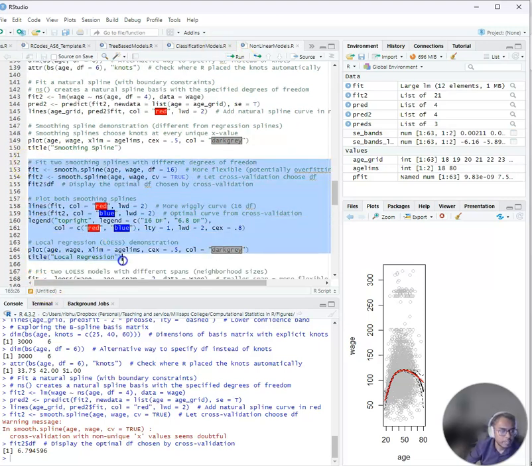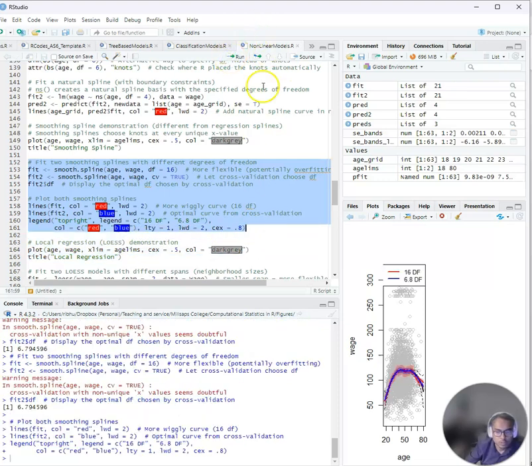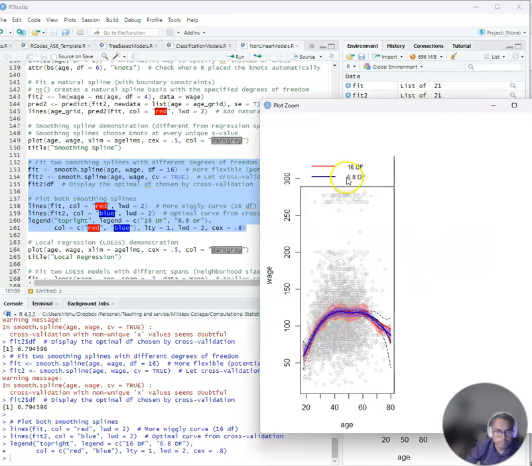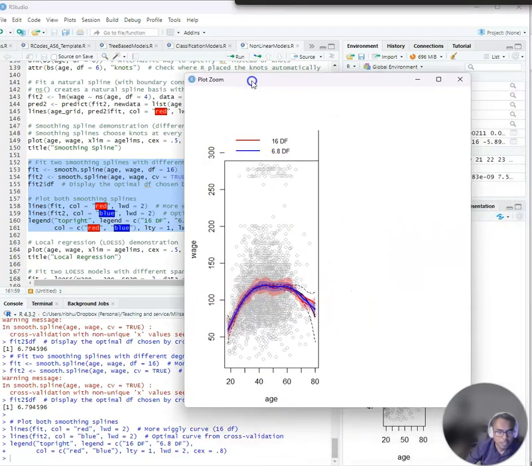And we can compare these plots using these lines of code. And as you can see, the blue shaded area is that for the smoothing spline with cross-validation, and the first one is with 16 degrees of freedom. So obviously, since we are allowing for cross-validation to pick the best result, our prediction using the cross-validation is much better because we have narrower confidence intervals to work with.